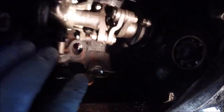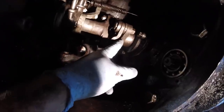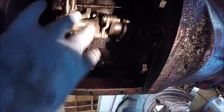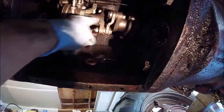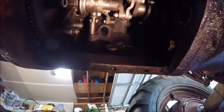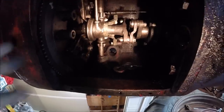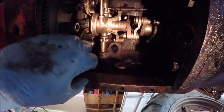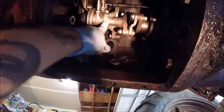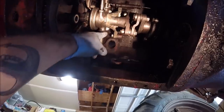Then before you put the bolt that goes into the end of that shaft on that drive coupler, before you put that in, you put the whole clutch assembly, throwout bearing and drive shaft in and put it in place, and then get your pressure plate tightened down to the flywheel. So that's done and you don't have to mess with that. And then after I did that, I put the throwout bearing carrier and yoke back in place so that I wasn't fighting that while trying to get the bolts into the drive shaft coupler.